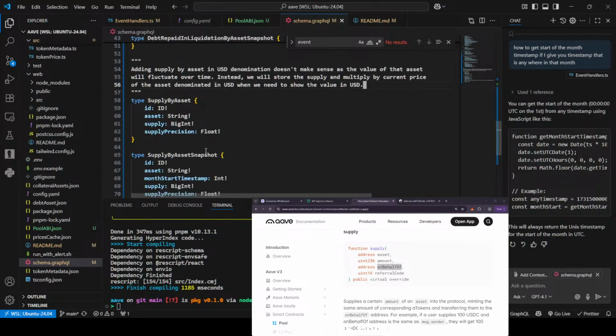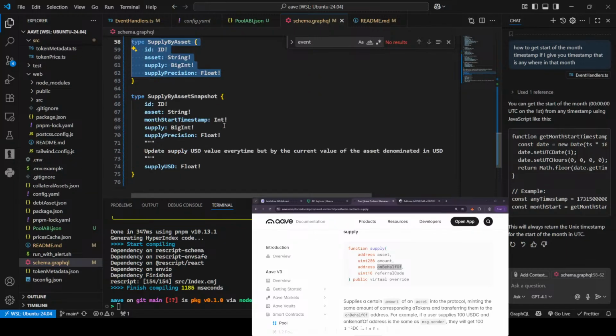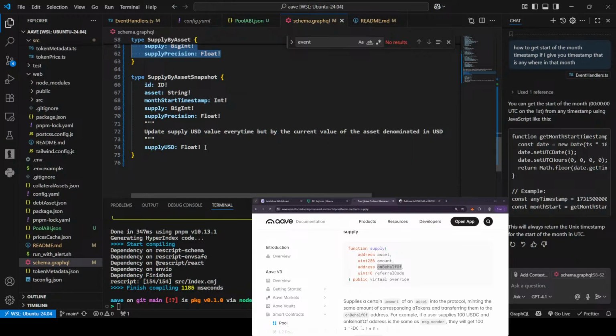So yeah, supply by asset will store these values, but in the snapshot it does make sense. One thing, every time we add supply value, we'll not add the USD value.